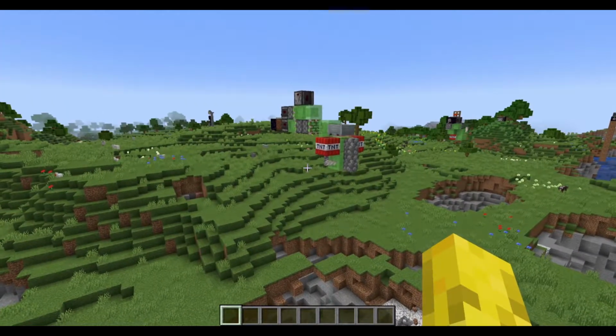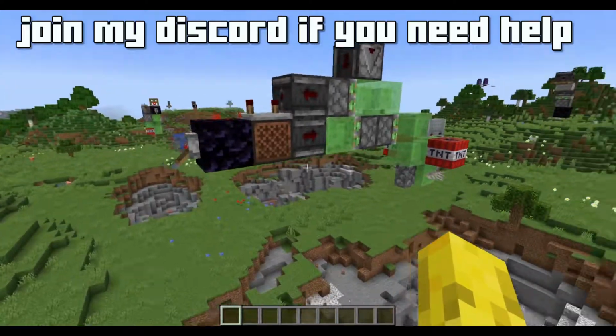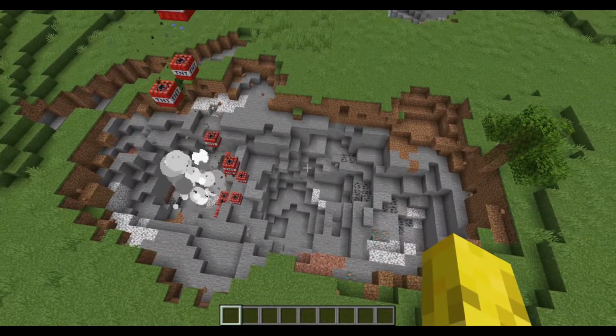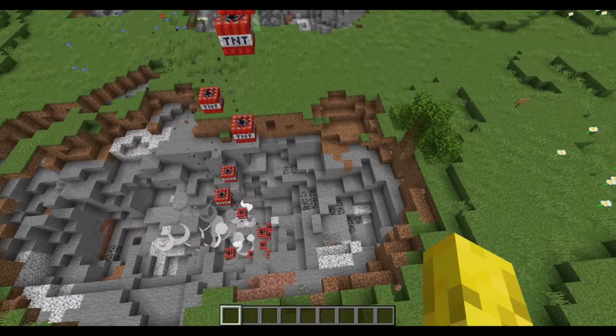Now to test if your machine works, which I actually already have tested it and it does work, get your lever and just flick it. And as you can see, the TNT should duplicate and start landing onto the floor. Now this one is very fast, so that's why you can see tons and tons of TNT everywhere.